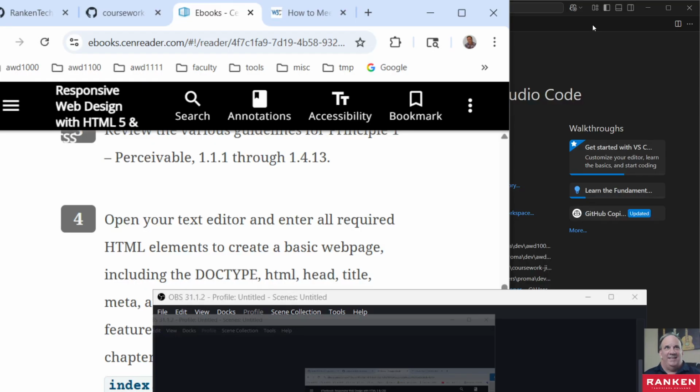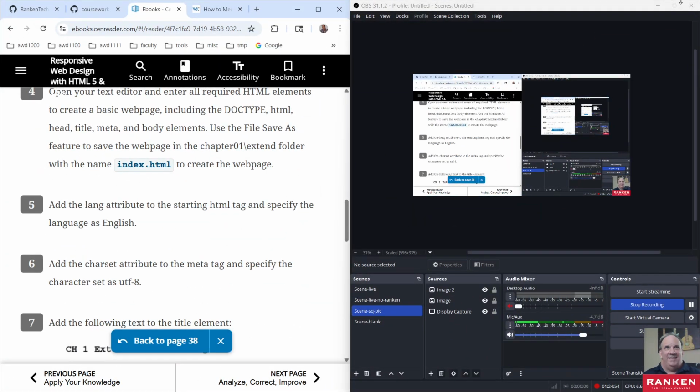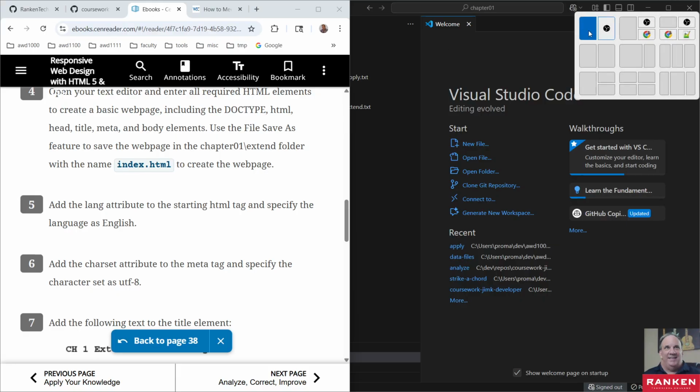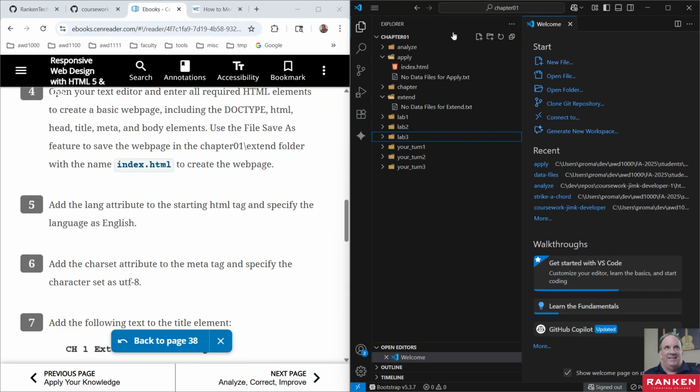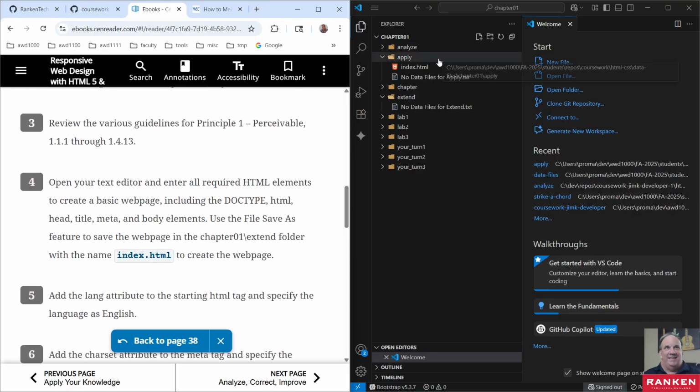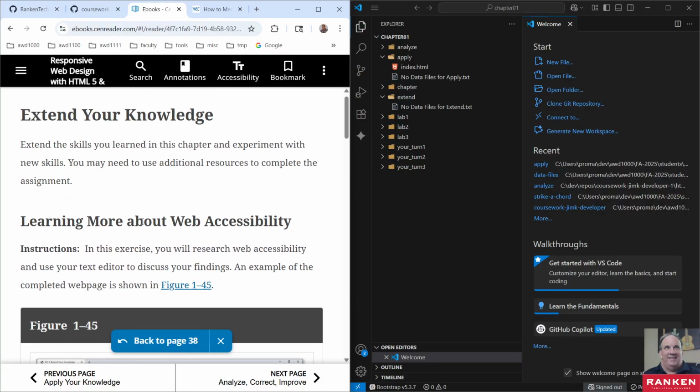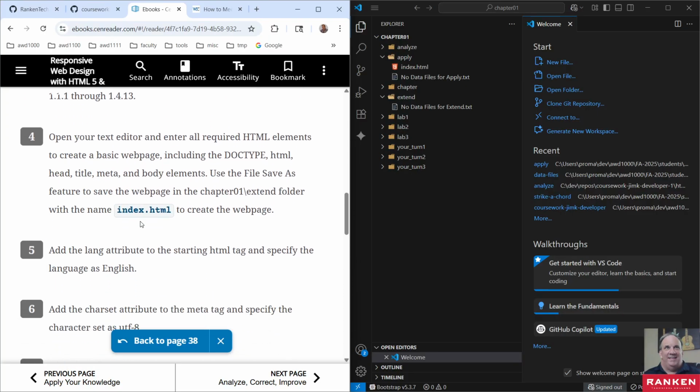I'm going to go through this a little quicker. Now on extend, we're going to do the same thing as far as files. I'm going to go through this pretty quick once I get started.